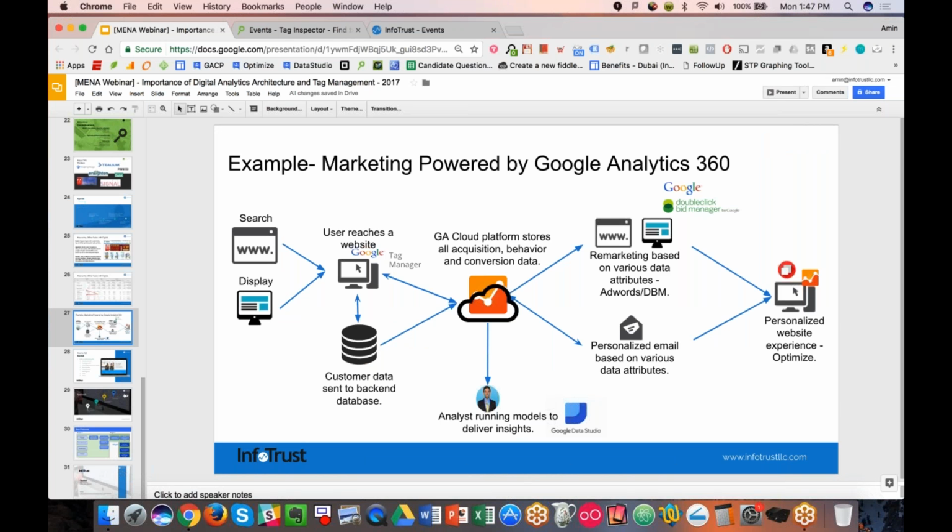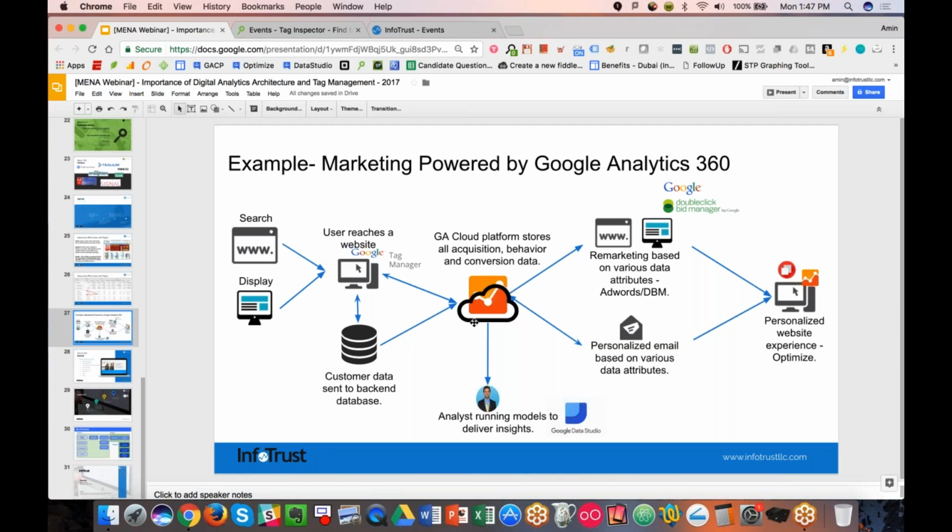Just to show one more example, and again, this might be a picture to take away as far as architecture goes, but this is just a sample of how the data could flow and the different technologies and where they might play in. So from an online marketing perspective, you might be doing some advertising, getting people to your website or mobile app. This is where Google Tag Manager or a tag management system comes into play to collect information and pass it to your analytics system. But at the same time, you might have your customer data or CMS or CRM, etc., feeding data to the website, again, to be tracked or collected by Tag Manager to pass to your analytics system. Or you might have your customer data sent directly to analytics via APIs and integrations in this regard.